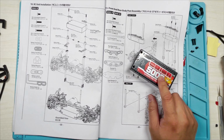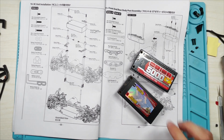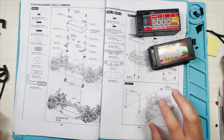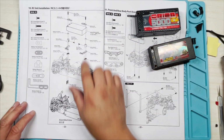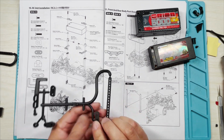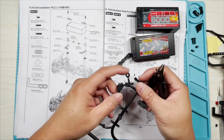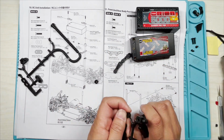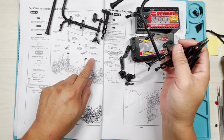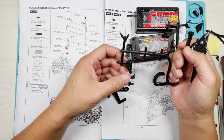I hope I can use this one, but I have others if it doesn't work. I also have this one, it's a little bit lower profile. I don't know if you can see that. So I'm hoping to be able to use either one of these. So I'm going to need these battery locks, which is probably going to be this. Battery tray spacers, probably going to be that. Battery mount's going to be this. And battery holder is going to be that. And the battery tray plate, which is going to be this, obviously.